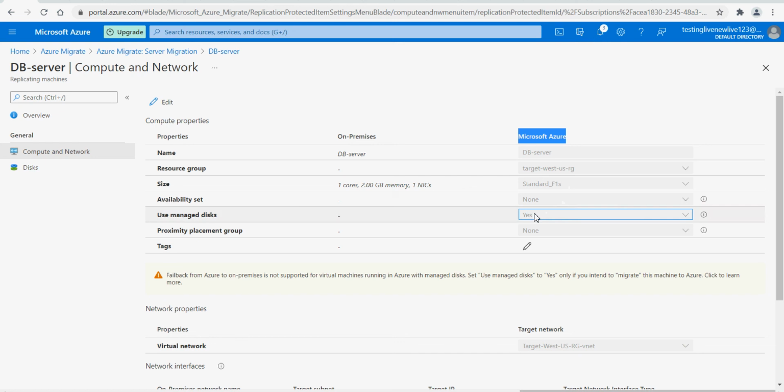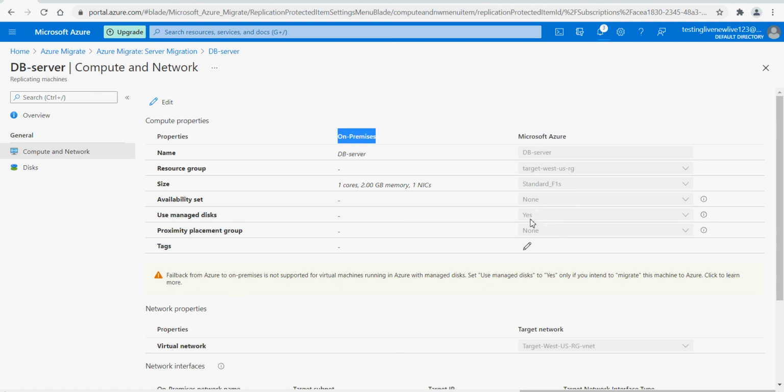For some reason, I haven't faced any scenarios like that, but if you want to roll back from Microsoft Azure to on premises, it will not allow you, because you used a managed disk. You can get a warning also here.